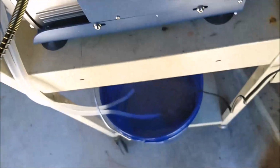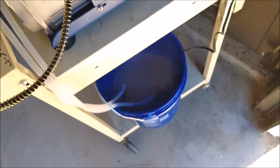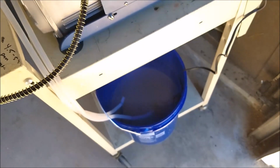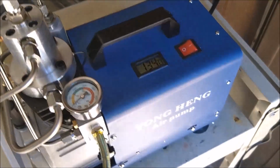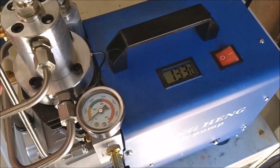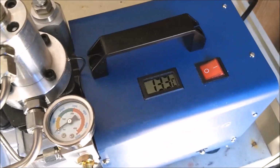Now I've got well water here, so I'm kind of hesitant running this water through it, but the water is really cold coming out of the tap. I think it was like 20 degrees Celsius or something. 21.5 was the highest I saw while I was filling. And then when I turned it off, I just let this circulate so it cooled down again. It's down to 13.3.